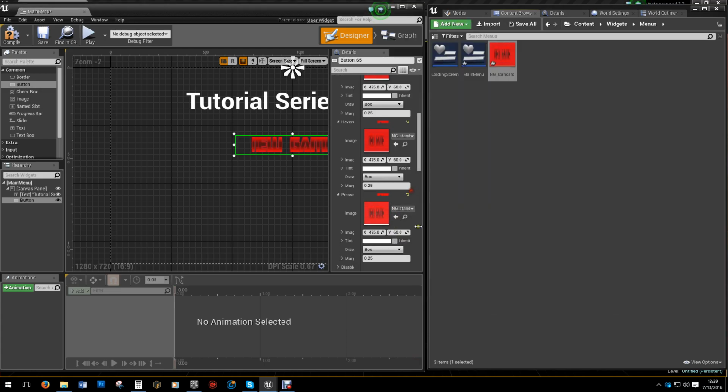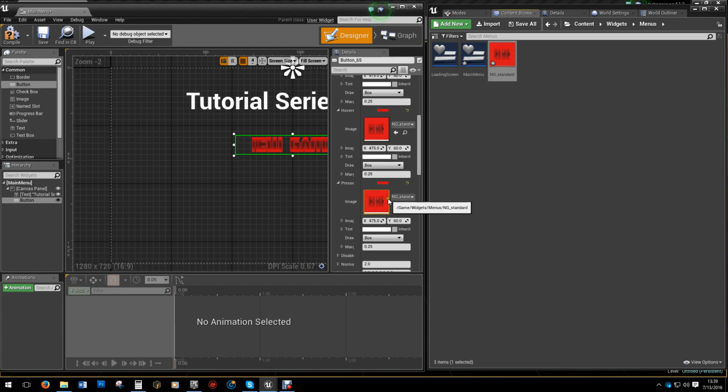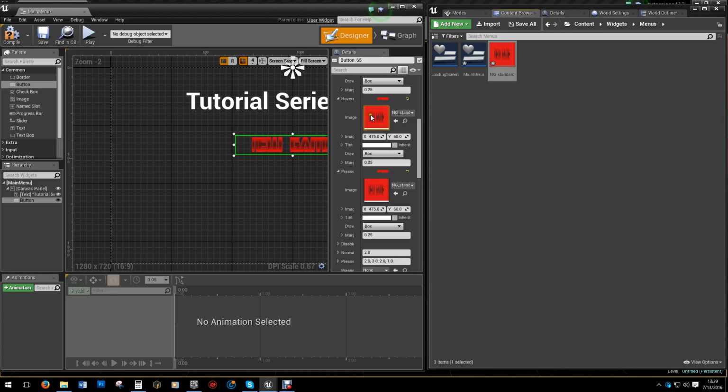Okay. Now if you wanted to say like okay, when I click on new game, it goes green or something. When I hover over it, it goes blue or whatever the case may be. You can do that kind of stuff. You could change the image itself, or you could go down here to tint, and you can change it.